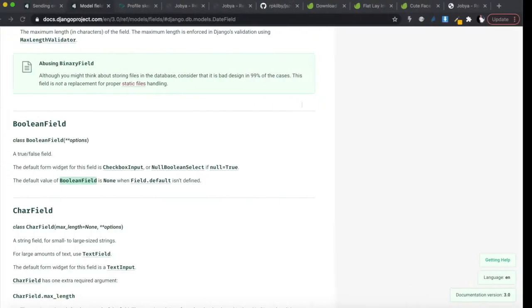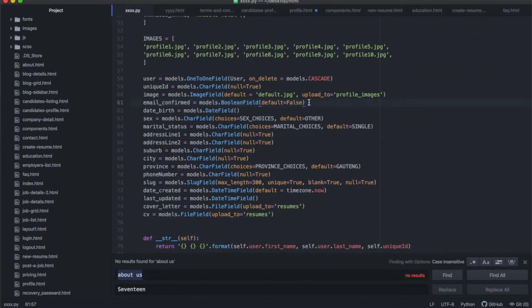And default is False, which means that if nobody enters anything, it will default to a false email confirmed. And this email confirmed is something like, when you create your resume for the first time, I'm going to expect you to confirm the email address that you provided under your profile. You'll see in a lot of web applications that when you create a profile, you are required to confirm your email address, and I don't like to do it right at the start and not let anybody do anything without having confirmed it, because sometimes that even discourages users from using your web application.